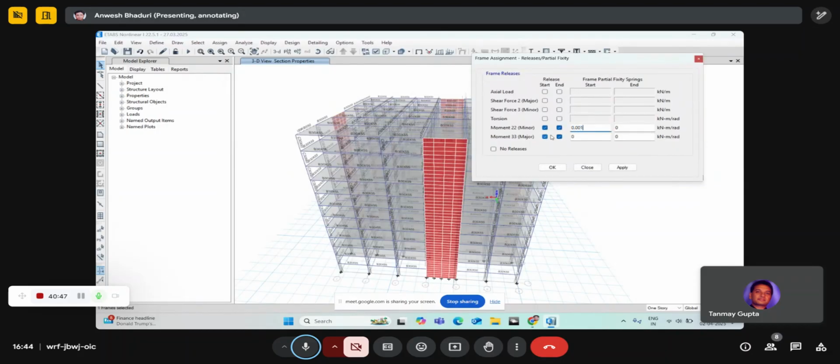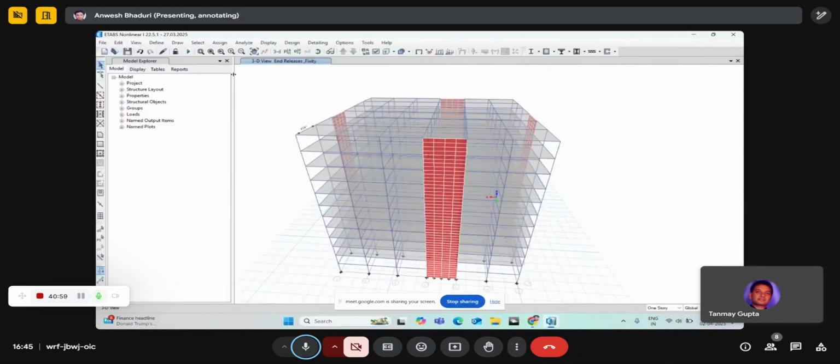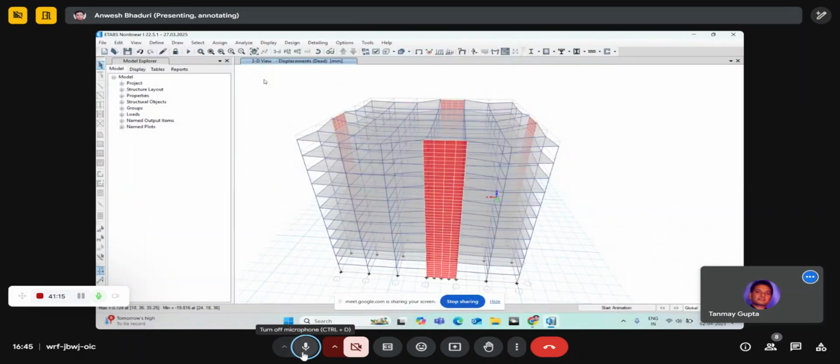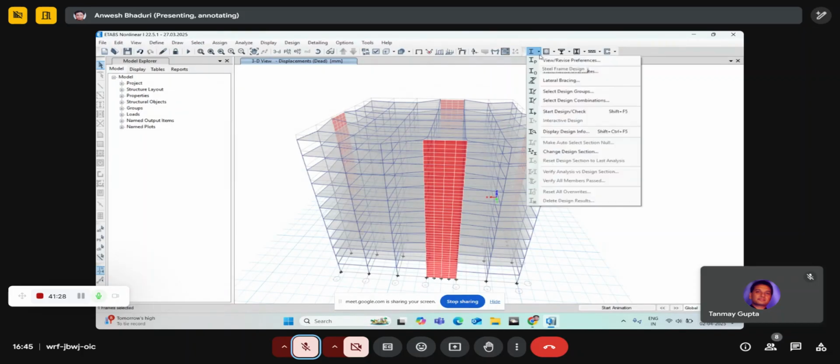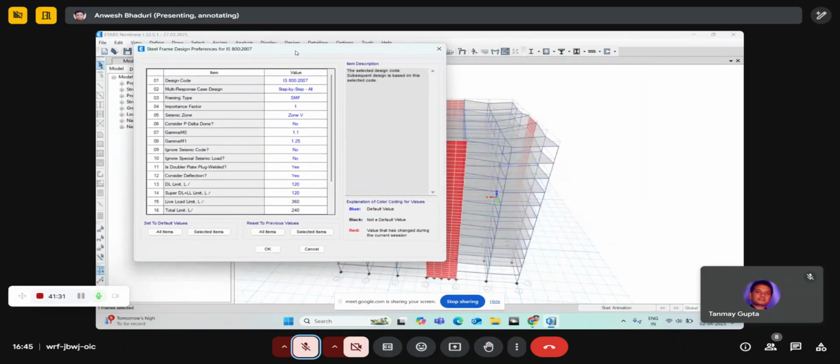I'll give some values here. Now I'll select this beam, and we'll see the revised preferences.